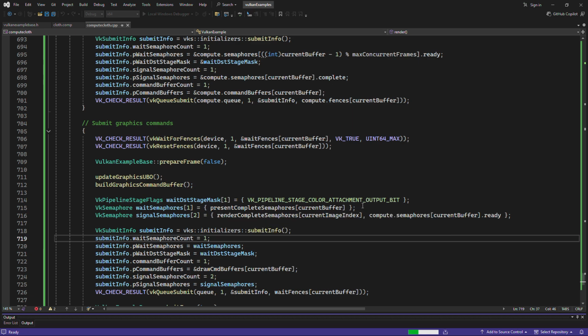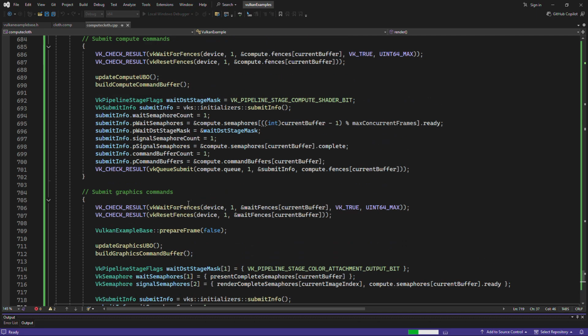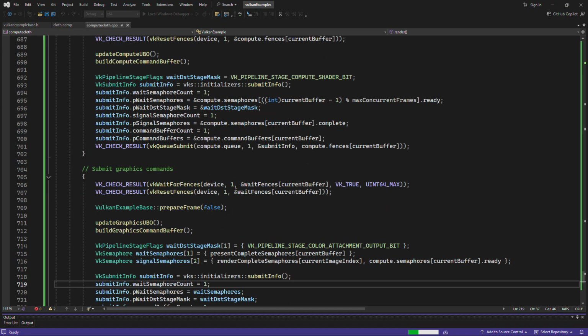When we do that we should see an error pop up. And this makes sense because graphics is just going to start drawing stuff, and it's not going to wait for compute to be done.